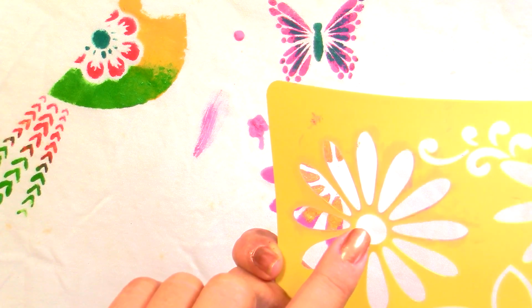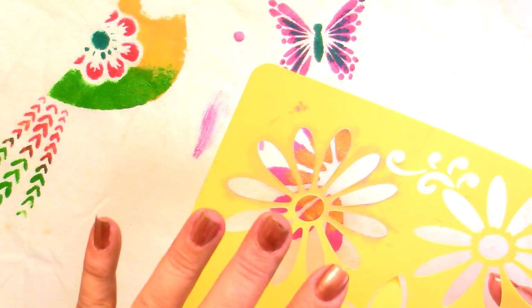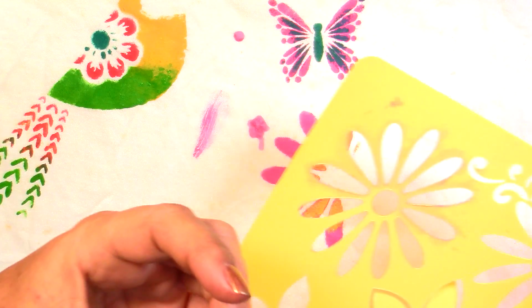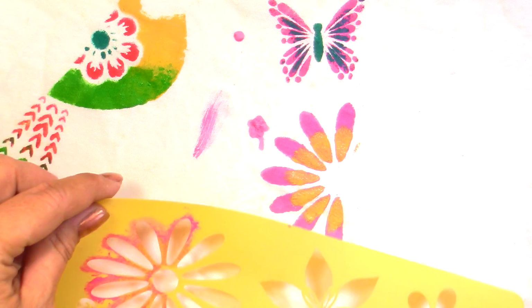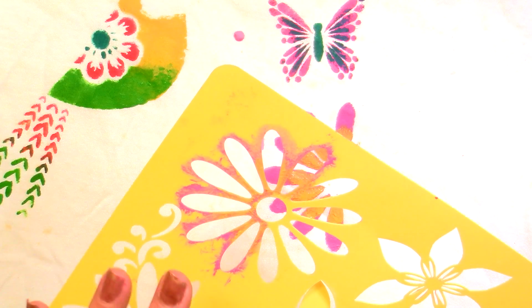Also, before applying another color, another flower, the same flower, I would recommend you clean this stencil before, because sometimes you have some paint on the other side of your flower, and when you're going to put it down, it's going to transfer to your fabric, and it's going to stain it. So I would recommend cleaning it well with just soapy water and a sponge. Be careful not to rip it apart, that's it. And cold water, not hot, and you clean it up.